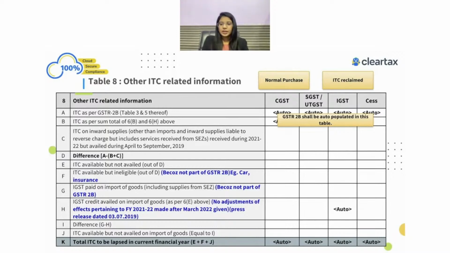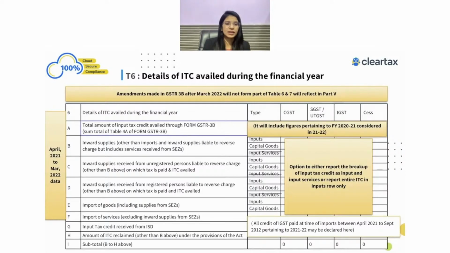Another question is from Praveen, who's asking where to show unregistered purchases under 9.4. Whenever it is covered under reverse charge, first you have to pay the liability, then claim the ITC. The first part, where we have paid the liability, will be shown in 4G of GSTR-9. Whenever we are claiming ITC, we will show it in table number 6, and since it is an unregistered supplier, there is a table called 6C. So under 6C we are going to show this information.